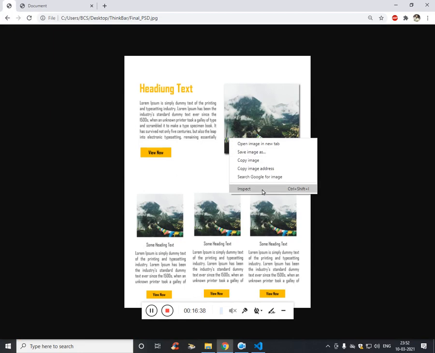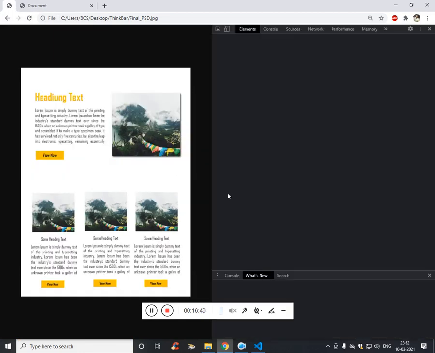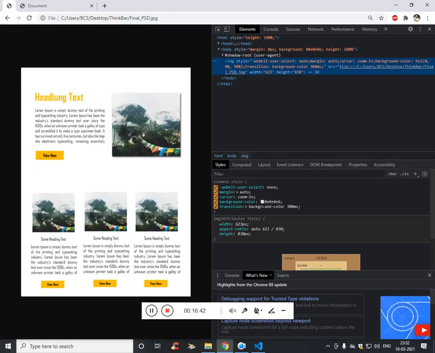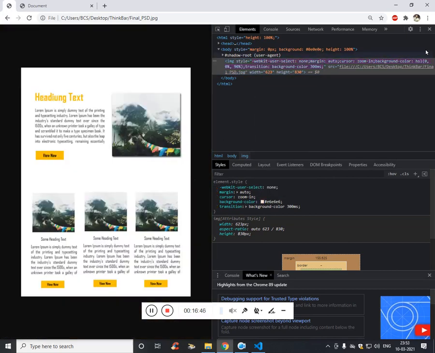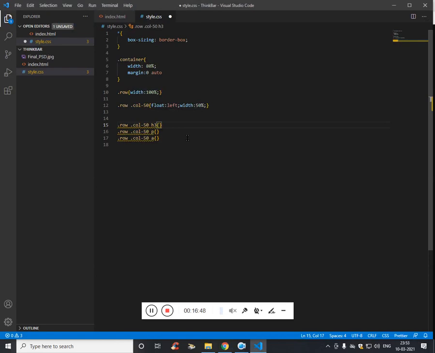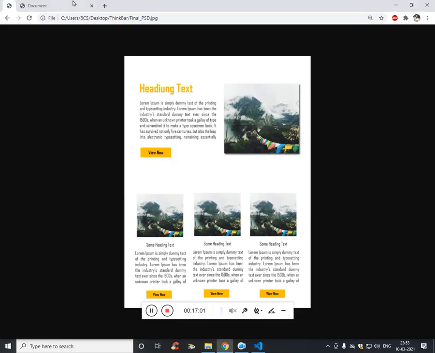Let's get the color from here. Choose the color and here it is. Let's give the color as, and font size as, let's try to give 25 pixel for now.